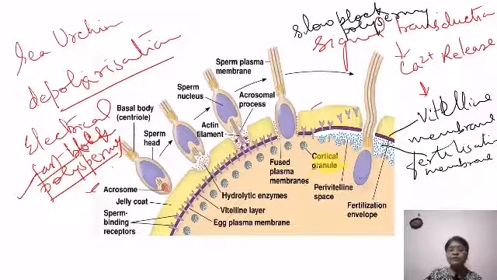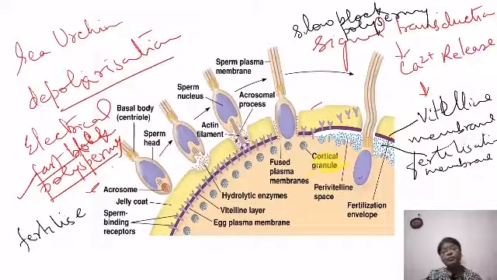Remember one thing: you see both in the case of sea urchin, but in humans we only see slow block polyspermy; we don't see fast block polyspermy in humans. Why? Because in humans, when the sperm enters the female genital tract, it gains the ability to become more active and more able to move, rather the capacity to fertilize the egg, and that process is called capacitation.